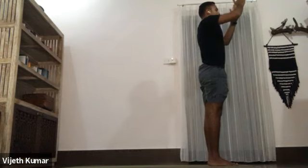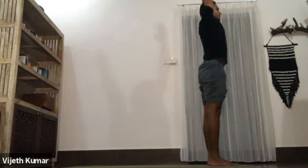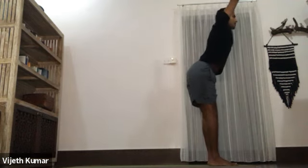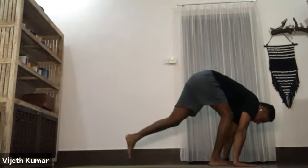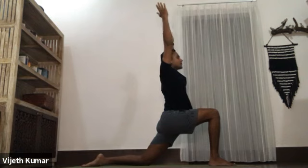Inhale, rise your arms above your head. Synchronize your breath with the movement. Exhaling, bending forward. Inhaling, taking the left leg backwards this time. And raising the arms above the head, opening the chest.